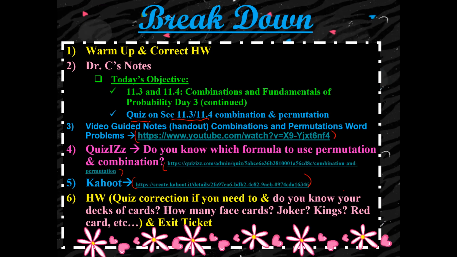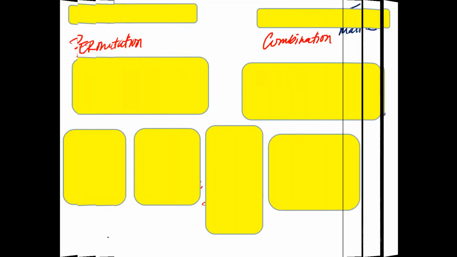Like how many are face cards, jokers, kings, and so on. Because we're moving on to more complex and sophisticated probability questions, our next task is to continue with probability but using cards. But in order to do the probability correctly, you need to know how many cards there are in a deck of cards, how many are spades, how many are hearts, how many are black cards, how many are red cards. So do a little research on that as the second half of your homework assignment. Now let's go ahead and proceed forward for today.